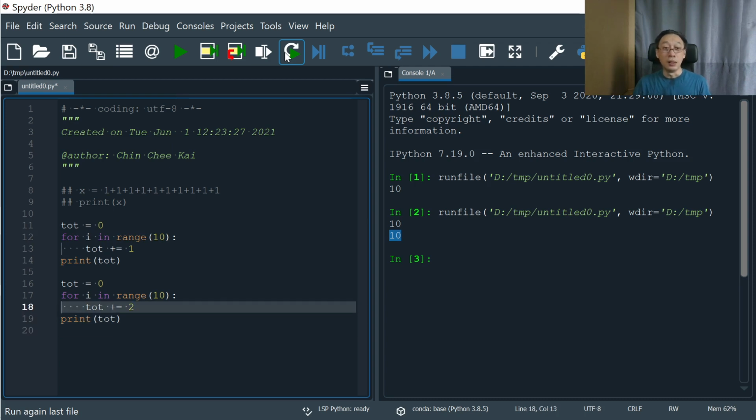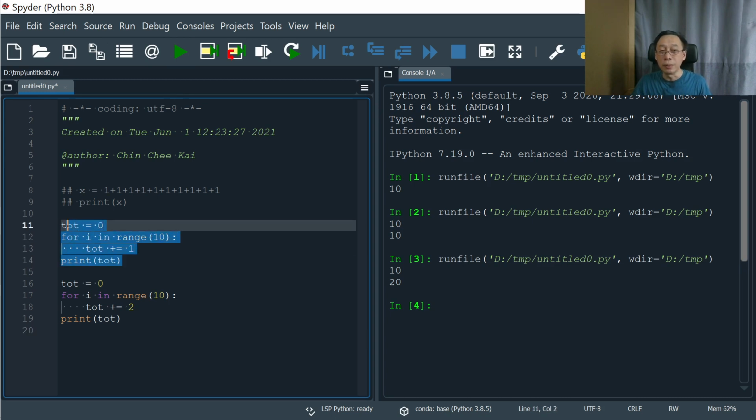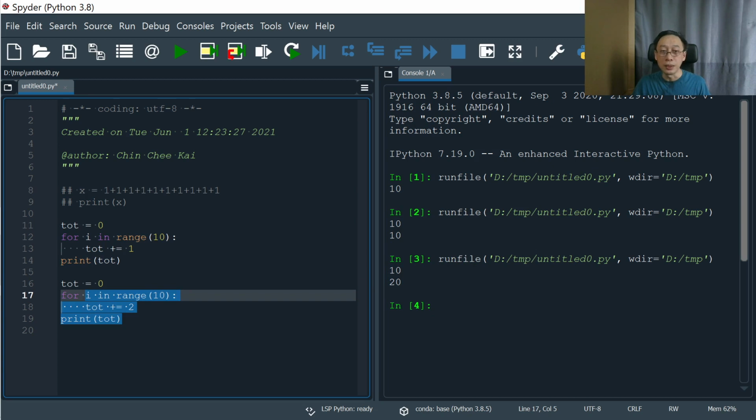And now we can very systematically and very accurately change exactly that spot to support our new objective of adding 2's 10 times. So when we run it, we'll see the first 10 being produced by the for loop, second answer 20 being produced by the second for loop.